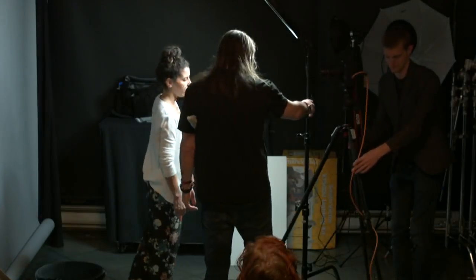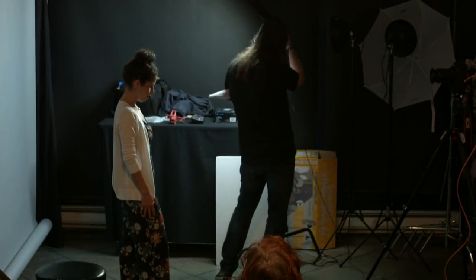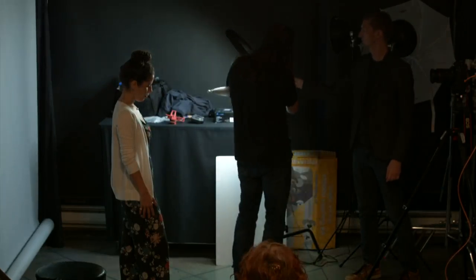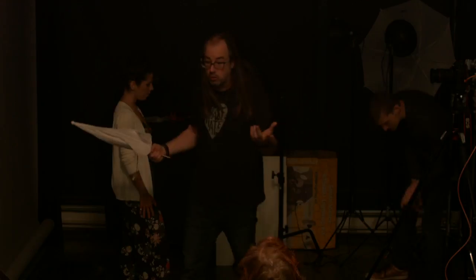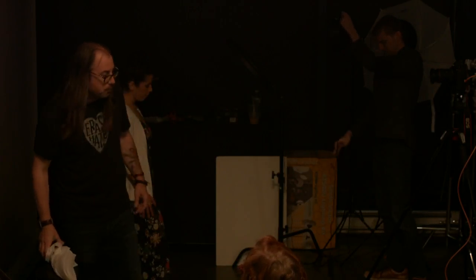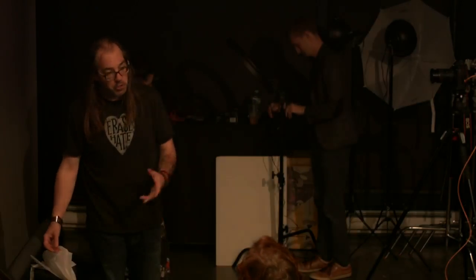Moving on. So this is the Flashpoint ring light. Pretty good. We got a few different looks from it. You can get that really specific beauty light look, a ring light look, and then you can go all the way to a more traditional look as well, depending on what you're working with. But for my money, I'm gonna show you the kit that I like.